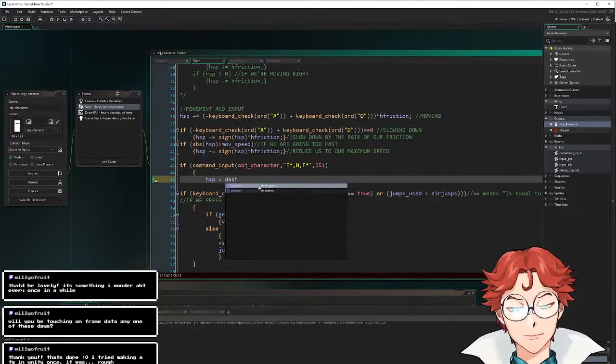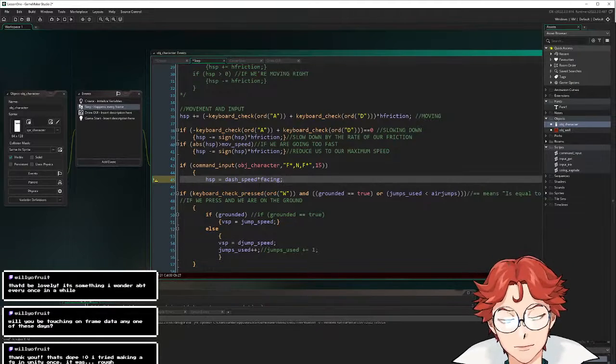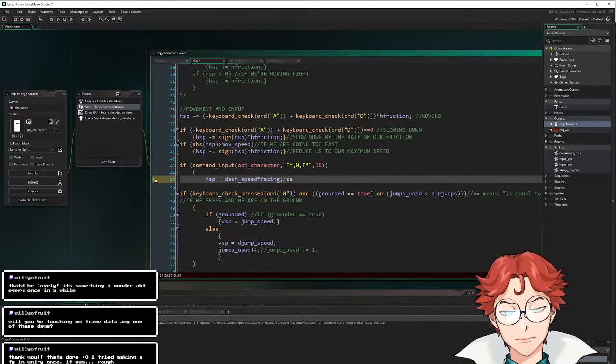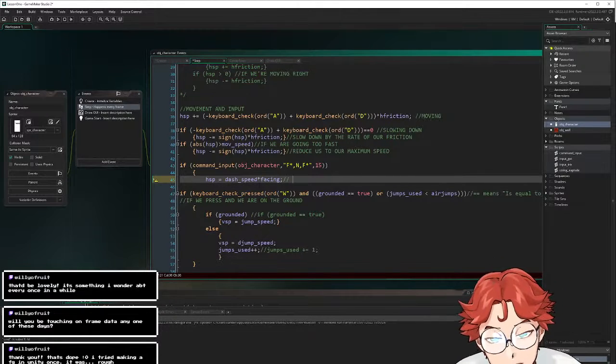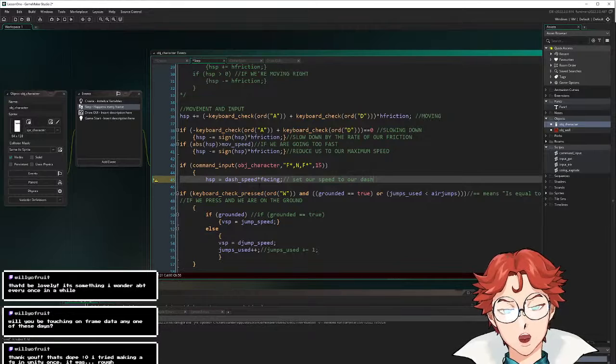Yeah, okay. Dash underscore speed times facing. Set, I said comment, set our speed to our dash speed in our current direction.